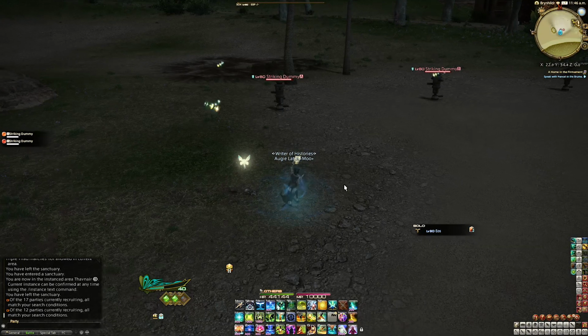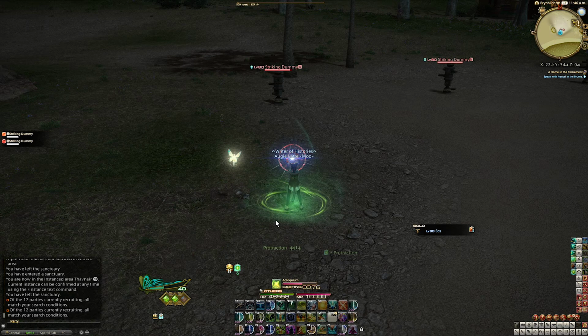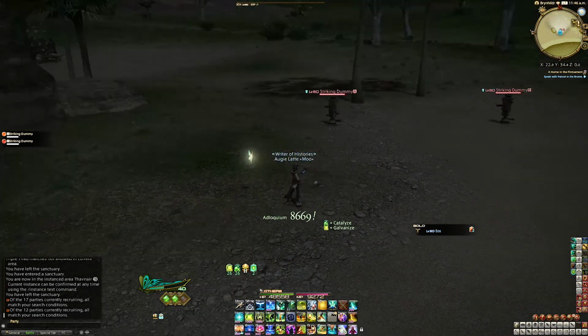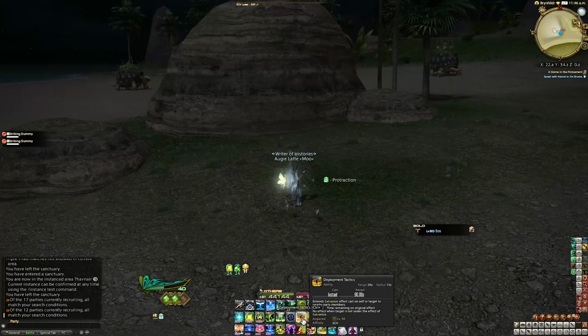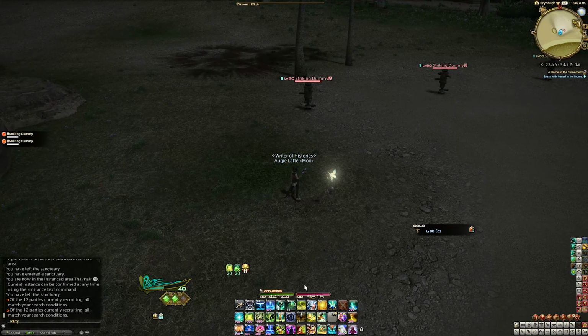So you pretty much chuck this up. You see it increases my health to 48k. So obviously my Adlo is going to be bigger because it heals with the HP in mind. See, 8.7k shield just about. And then you deploy that, and now everybody has 8.7k shield. So it's a really good combo on the tank.